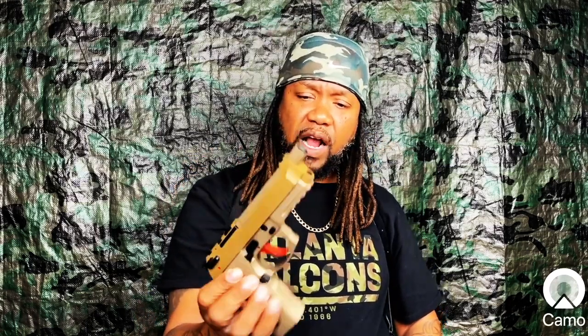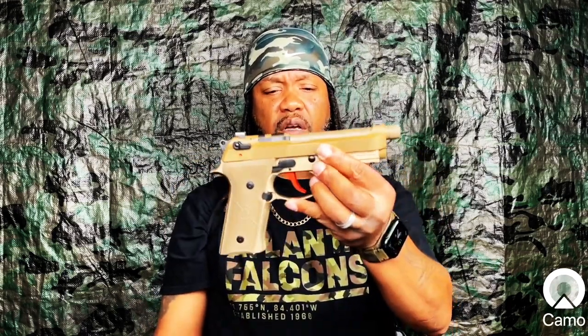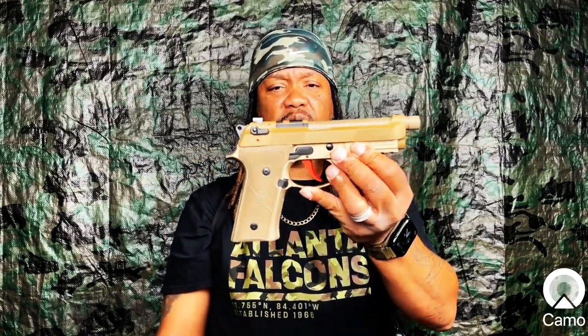All right, this was not what I originally wanted to get. I wanted to get the black trigger, but the red trigger, I can work with it, I think. I'll do a little something to it to balance that red out, I guess. But yeah, we'll do a little something to it.